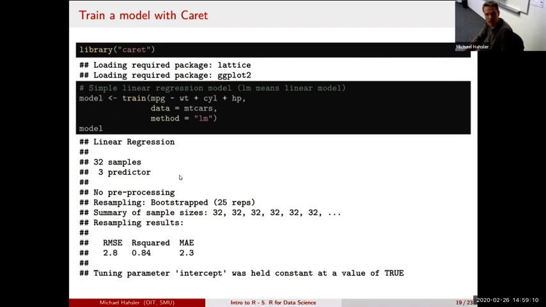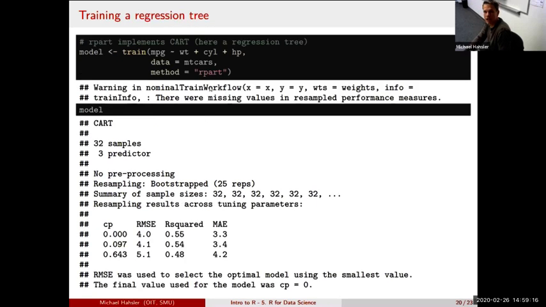If we now go to a different model, for example, if we say maybe the linear model is not good, and let's use a regression tree, which is a completely different type of model. It makes some kind of decision tree, and in each node it tells you what the average miles per gallon for a car is. Then all you really change is you write here rpart instead of lm. And it will train a different model. It will still do bootstrapping.